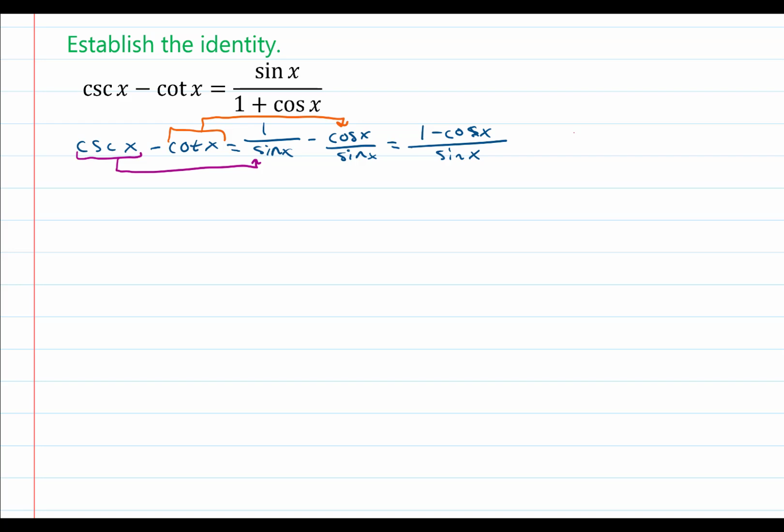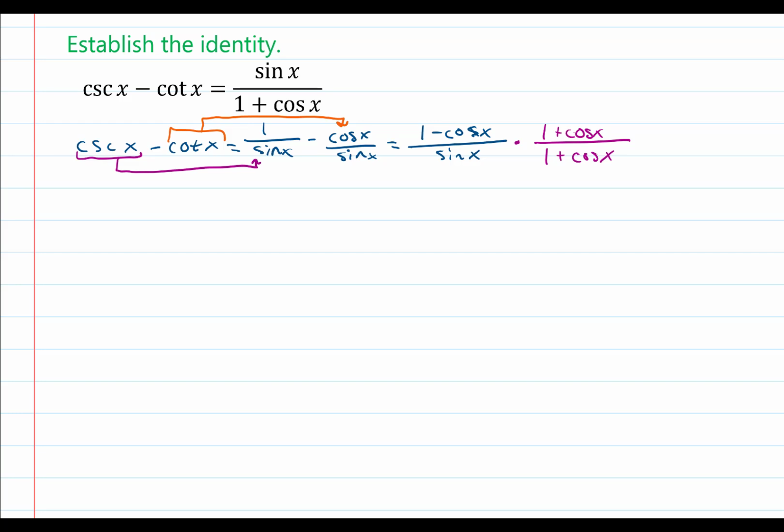Now this seems to be almost flipped from what I'm trying to get as a result, the difference of course being that I have 1 minus instead of 1 plus cosine of angle x. To solve this issue, I'm going to go ahead and multiply by what we consider a well-chosen 1. A well-chosen 1 simply means that the numerator of this fraction I'm about to write must be exactly the same as the denominator of the fraction. I'm going to multiply by 1 plus cosine of angle x over 1 plus cosine of angle x. You'll notice that this is the conjugate of the numerator 1 minus cosine of angle x.